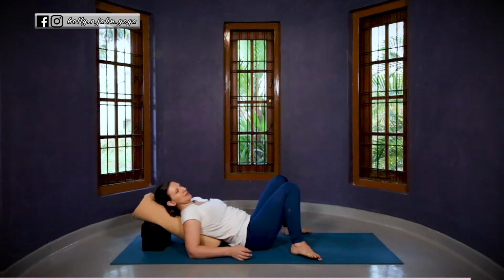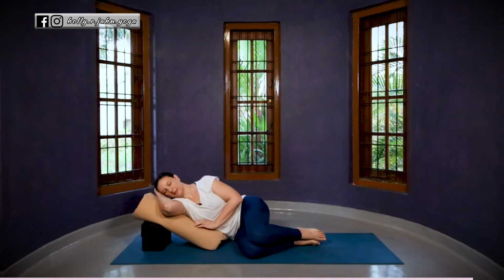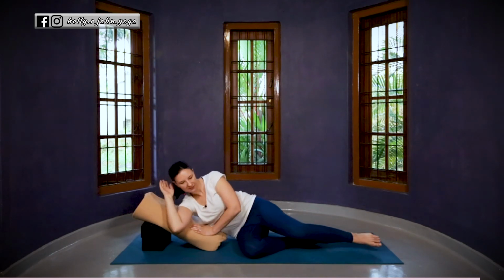Find your way onto your right side into fetal position, using the bottom arm as a pillow for your head. And gently press yourself up to a seated position. Eyes remain closed. And either bring your hands to prayer position in front of the heart, or one hand on your heart and one on your belly. And take a few moments here to check in with how you feel after this practice.